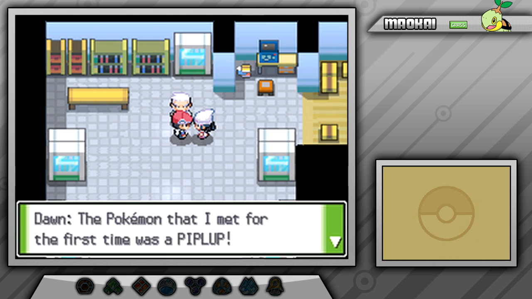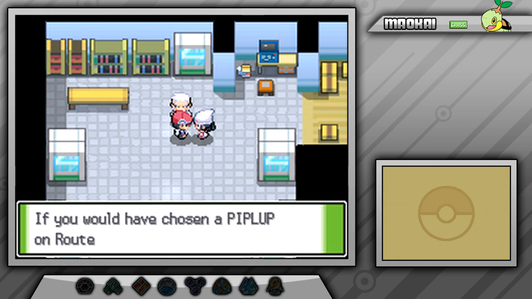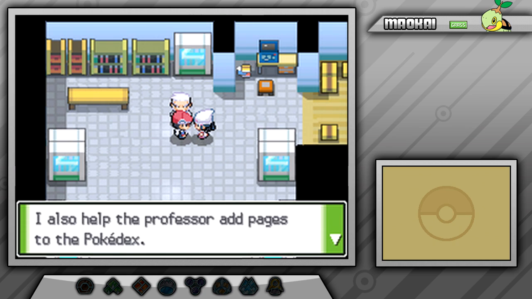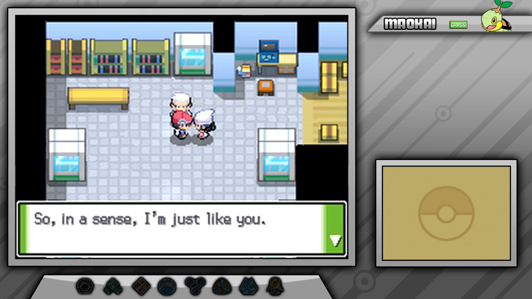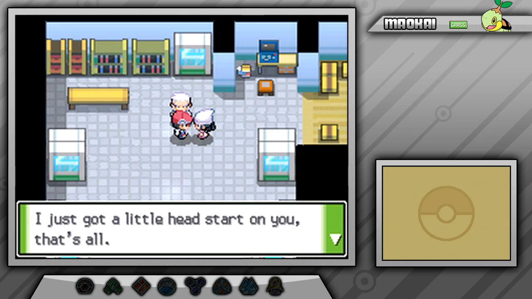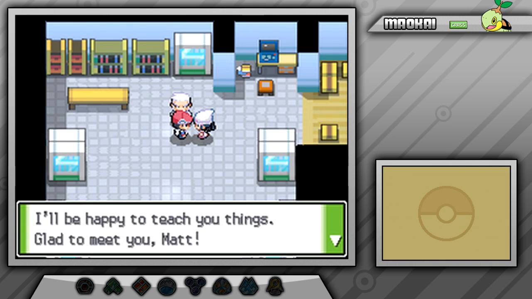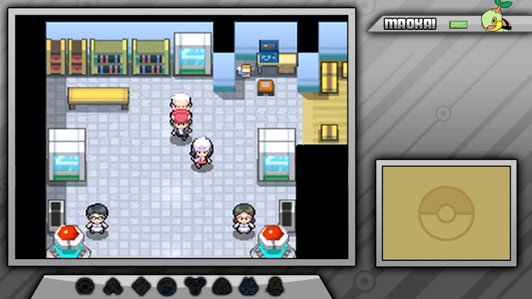The Pokemon that I met for the first time was Piplup. If you would have chosen Piplup on Route 201, we'd have the same Pokemon now. Not that it matters, but... Anyways, I'm Dawn. I also helped the professor add pages to the Pokedex. So in a sense, I'm just like you. I just got a little head start on you, that's all. I'll be happy to teach you things. Glad to meet you, Matt. Well, I guess it's nice to meet you too, Dawn.